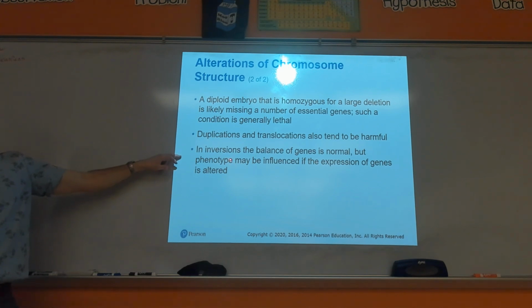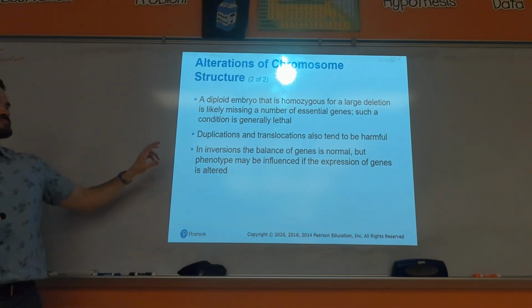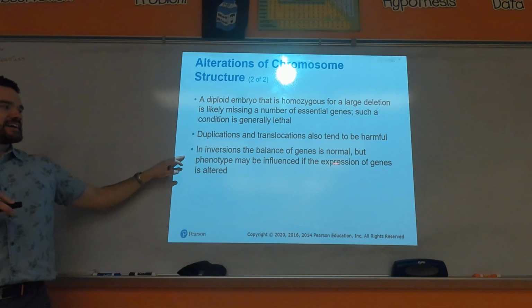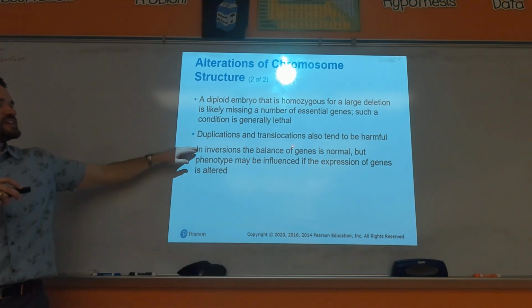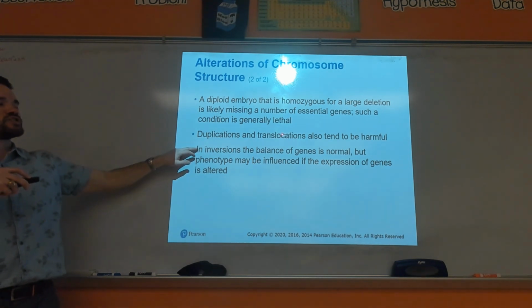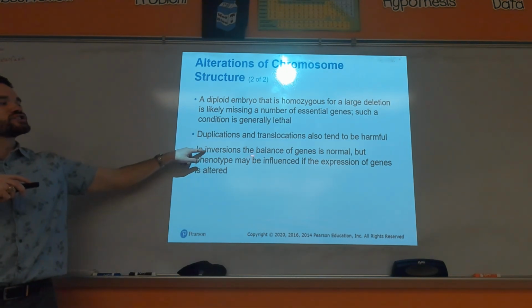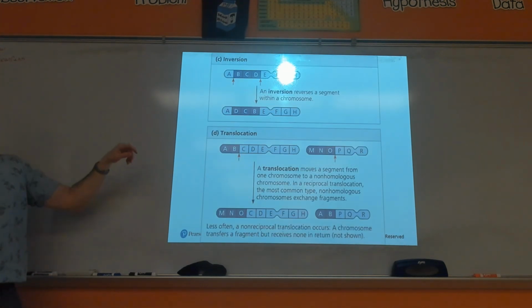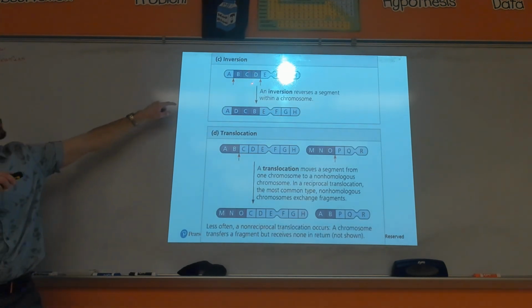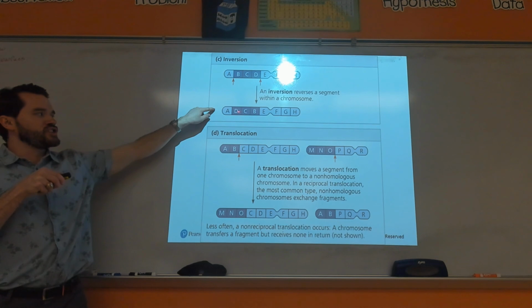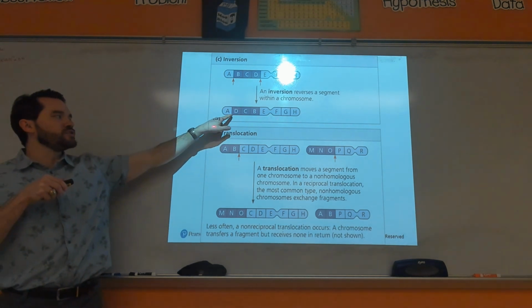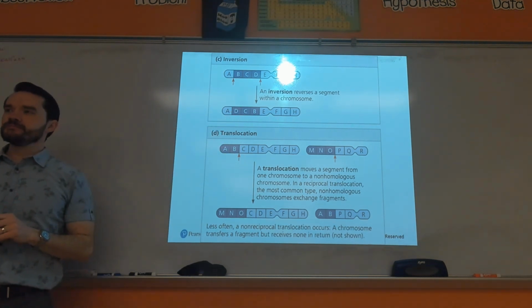Inversion would be the most livable one, where just by flipping the ordering of it, that can... I'm sorry, I said it backwards. The translocation, that's not altering the gene expression. It's the inversion where you just flip the location of them. Inversion will change the expression of those genes. So if I go back to that picture here, if you swap D and B, this is what will change the gene expression, how often you use D versus B. Okay.